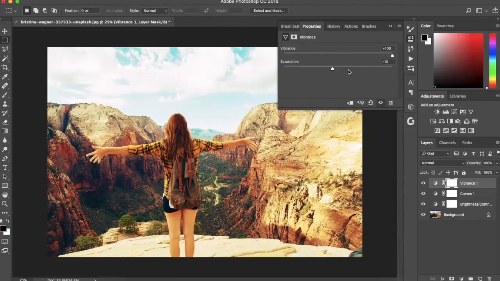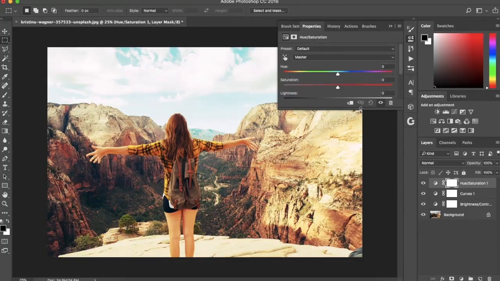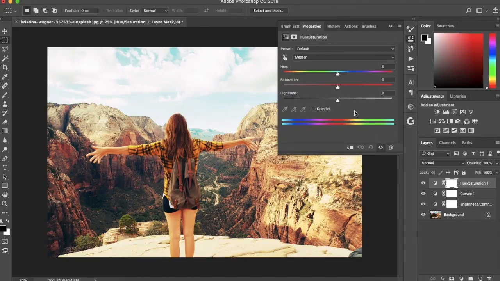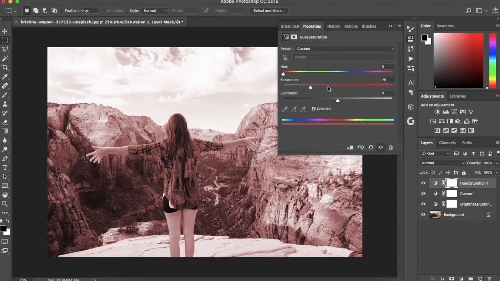Now we've got a bit of cyan, a bit of green on the bottom here. As you can see, it's just boosted a little bit more of the colour, but it's left out the blue right through to the magenta and red and orange in the image. It's just the yellows and the greens and the cyan, sorry, that are adjusted there.